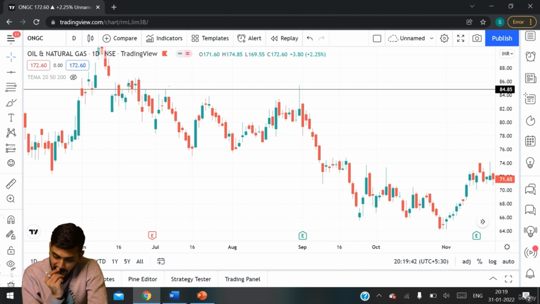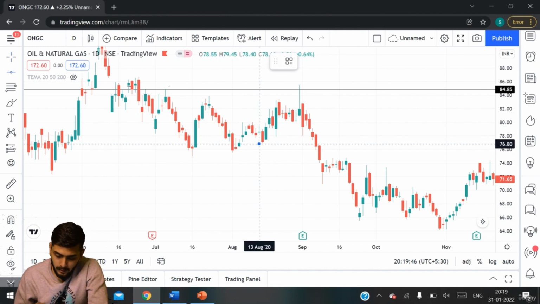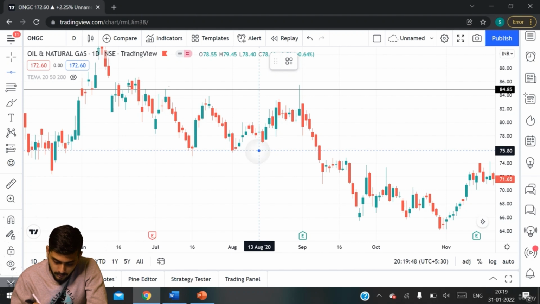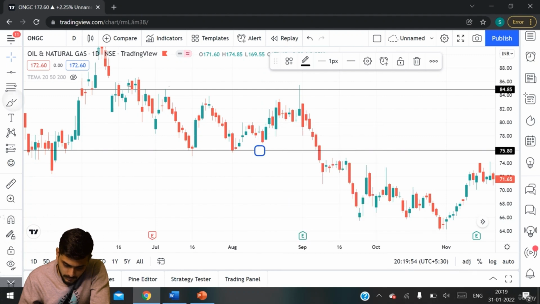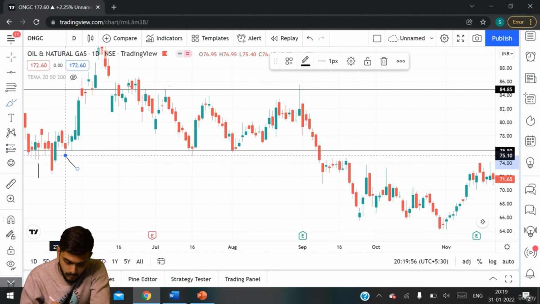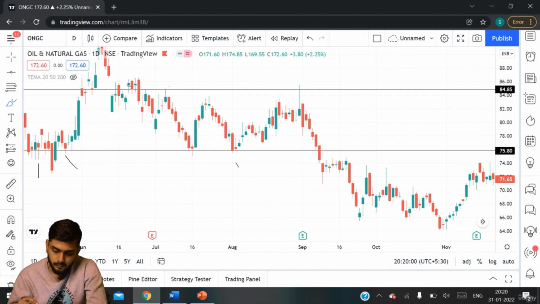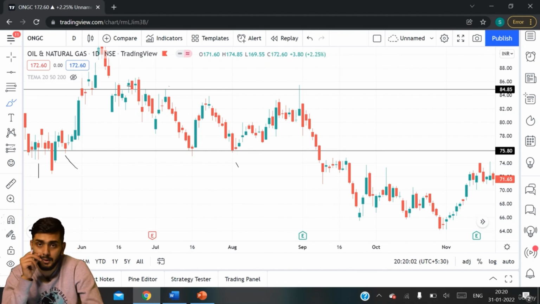Now how exactly can we get a support zone? Similarly, when we are drawing a trend line here below, our goal is to make 2 touches, right? We made 2 touches and automatically, see, we got around 1, 2, 3, 4 touches. So now how are we going to determine the support and the resistance point?